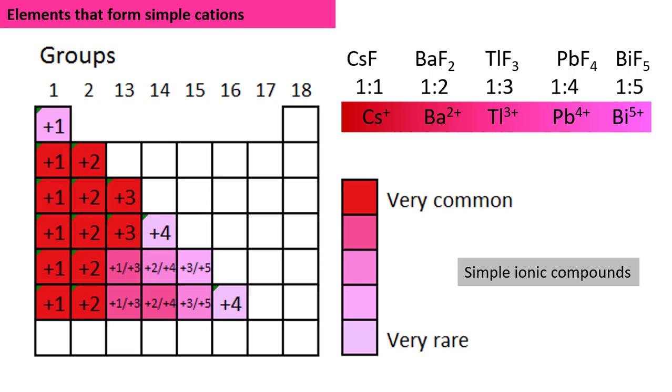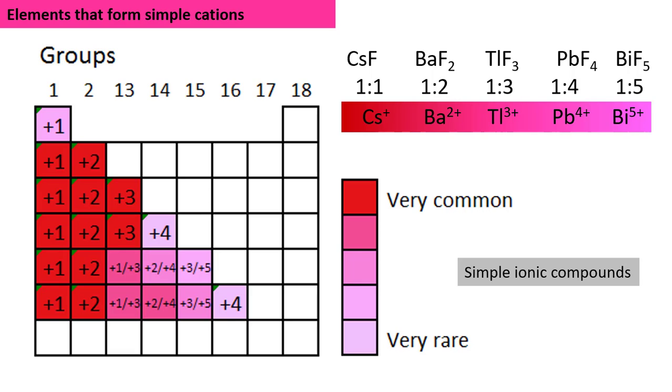Looking at this data, we notice a couple of interesting trends. The cation charge increases by +1 each time we move to the right and into the next group. Also, it becomes less common, less likely that we will form these more highly charged cations. In addition, we notice that in the lower part of this corner of the p-block, the elements can sustain the formation of one of two possible charged states, and the observed pair of values always differ by 2 units.